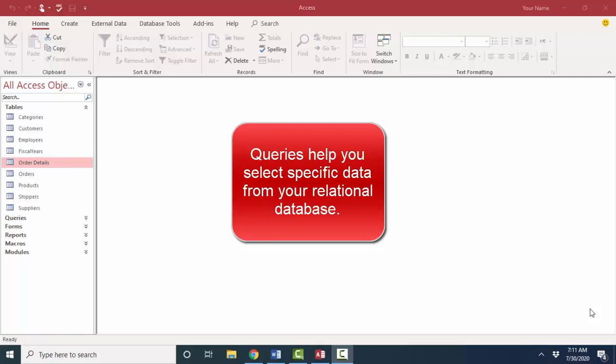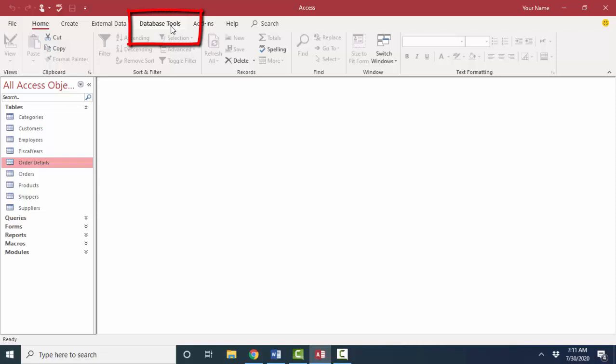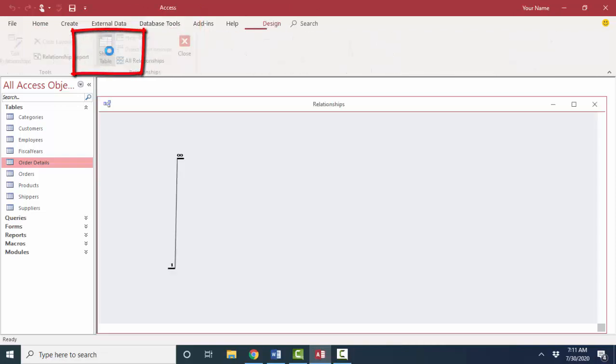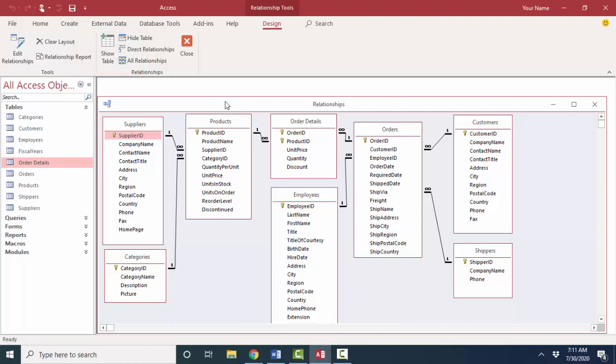And this time we're going to get into queries. After we've done the hard work of creating our relationships to model our business and our tables together and imported our data into our database, we're ready to start having fun by pulling out information that we want for analysis in queries. Here's the relationship screen for the Northwind database.